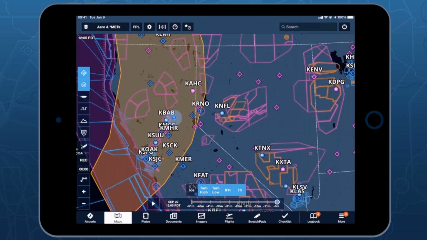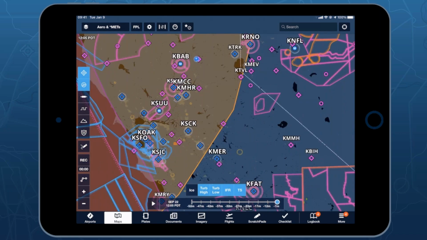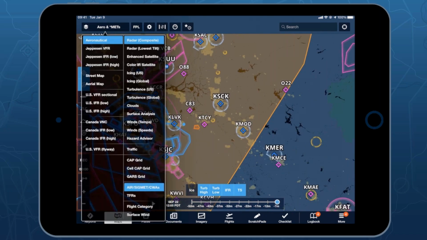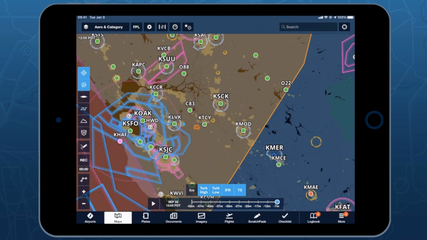I just want to know, where's the fog, right? Is there fog along the coast? Ooh, Half Moon Bay is low IFR. So I'm often cherry picking myself, and I want pilots to feel free to do that.